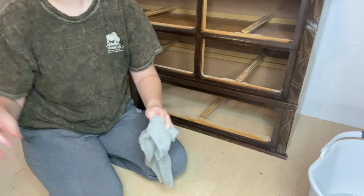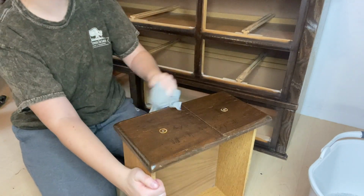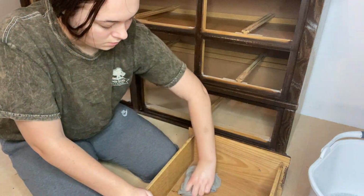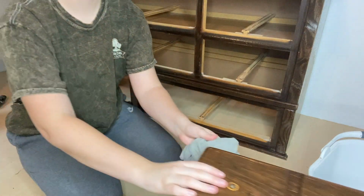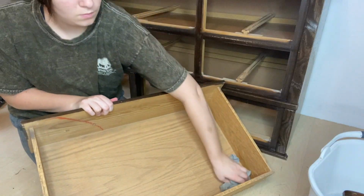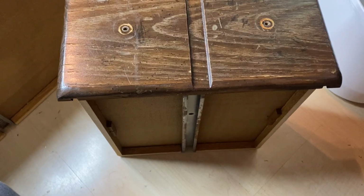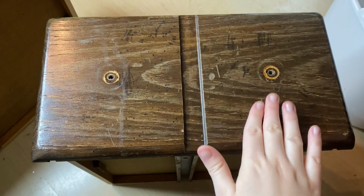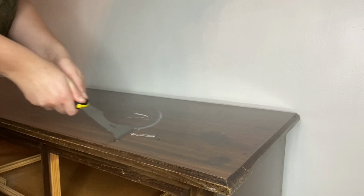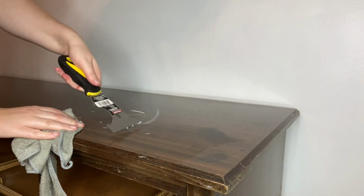I make sure to go inside the drawers, on the drawers, and everything in between to make sure that it is all cleaned off, and then I do go back in and just rinse my piece off with a clean microfiber towel and water. After cleaning off the pieces, I did notice that a lot of the drawers were pretty scraped up and had possible water damage, so I did decide to sand that down with 120 grit sandpaper.